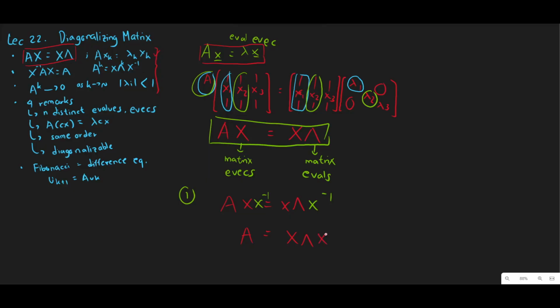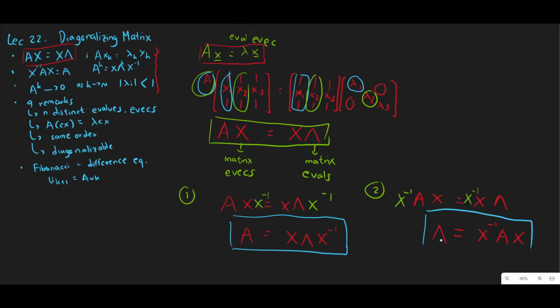So lambda and then X inverse, and you end up with this formula. Or you can also express lambda in terms of the rest. Let's write that down again. Right now you put the X on this side, so you have it here, and you get this form of the matrix of eigenvalues.